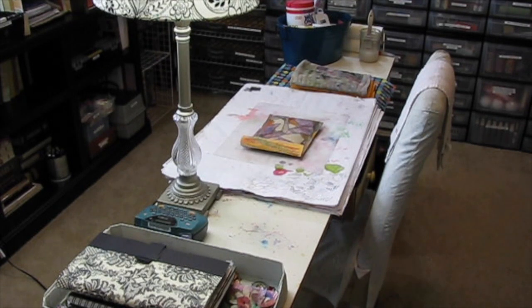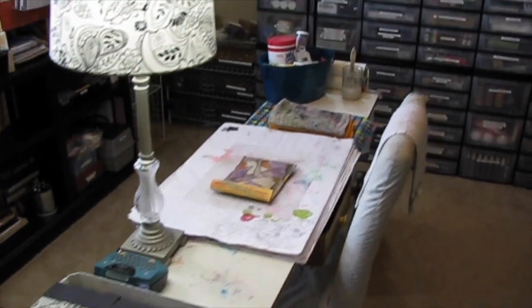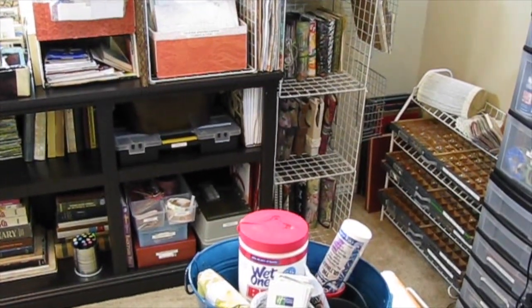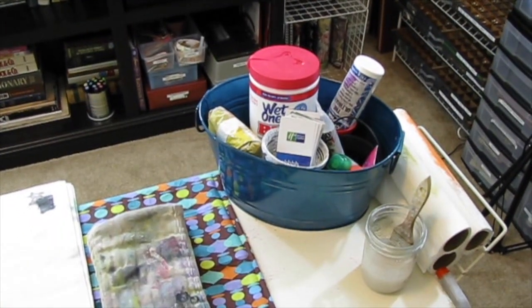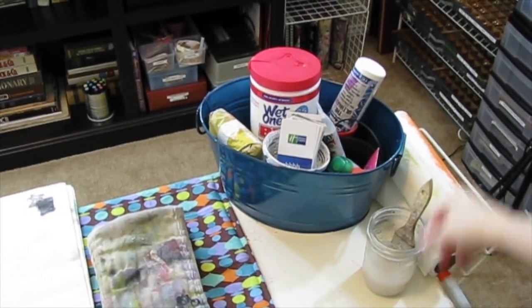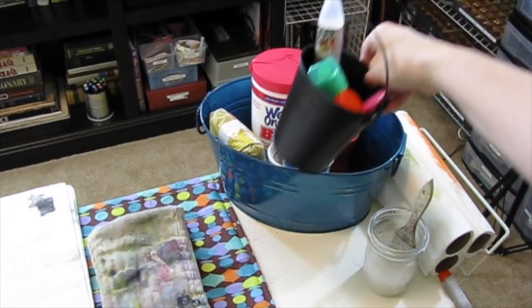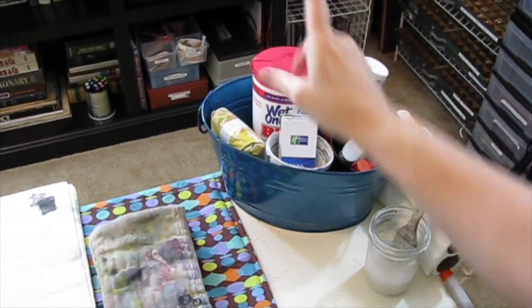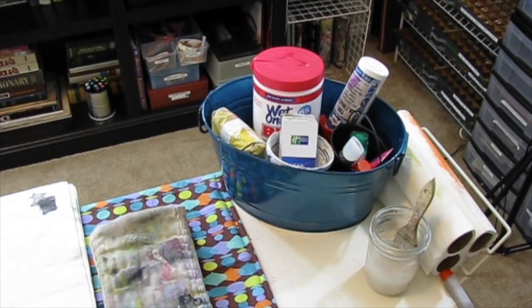Let me show you what I've done here, the changes that I've made. Obviously, I cleaned it off. I put some things away — things that had a home and weren't in it — and then other things that didn't have a home, I gave it to them. The biggest change is over here where my tools used to sit. My tools were in several little small jars and cups and buckets, just scattered about, and I was constantly knocking them off the edge because this is a narrow closet shelf.